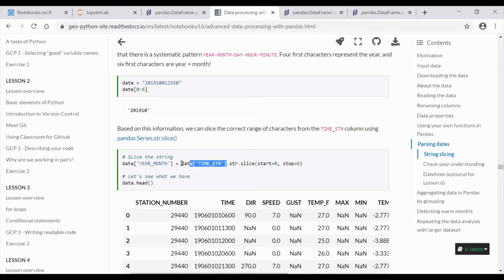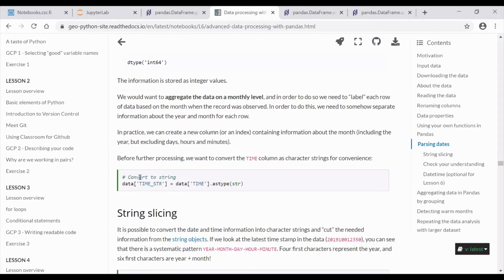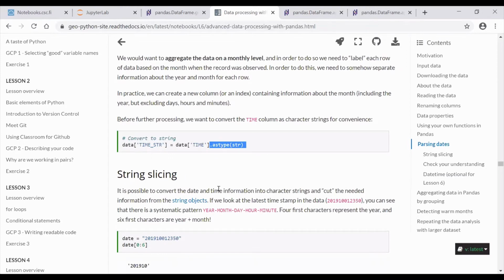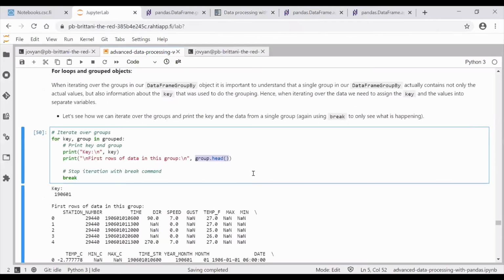Somebody is asking, so that happened earlier. It was here. So from the integer numbers, we did this conversion to string. But indeed, you have all the filled-in solutions on the web pages if there's one specific syntax you missed during the lesson. Okay, I hope that helped.